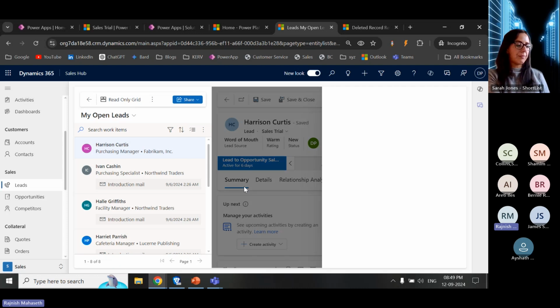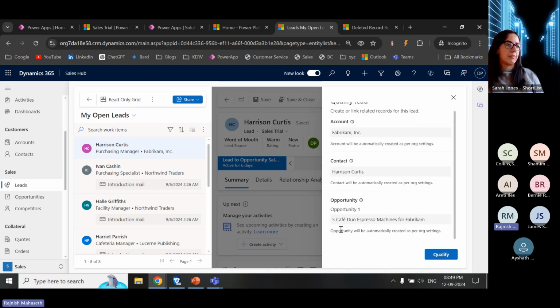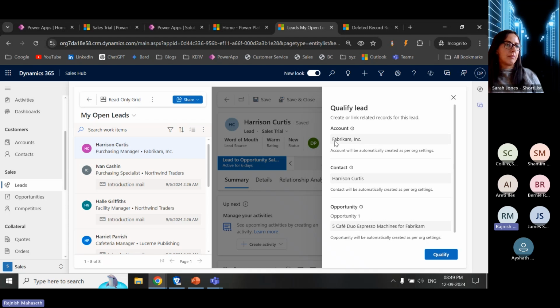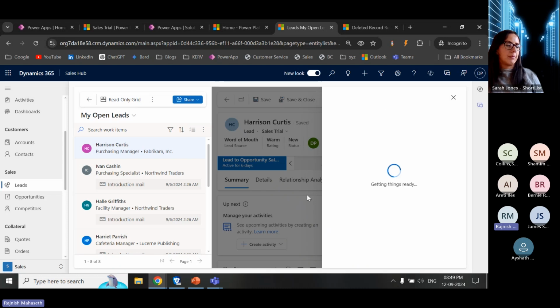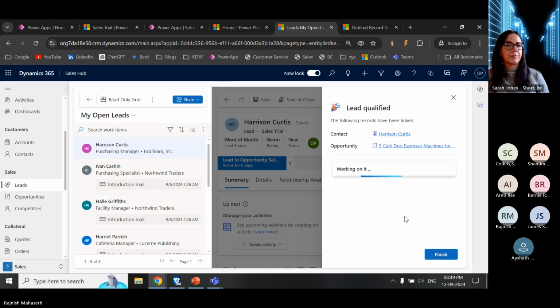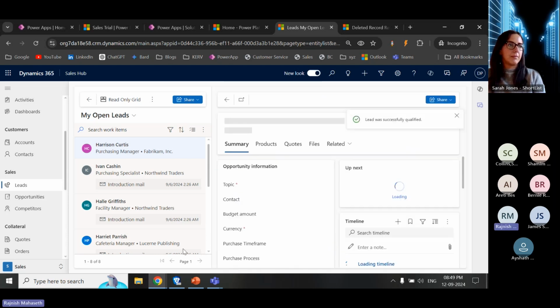Once you click on the qualify button, see here it's not giving any option to create a new one, as well as here also earlier we had a drop down of new, create, use existing and none. So nothing is there. Simply you get an option to qualify it. Just qualify it. This is the difference between both of them. And you get an AI summary here as well. Okay, just click on the finish. So these two features are done.